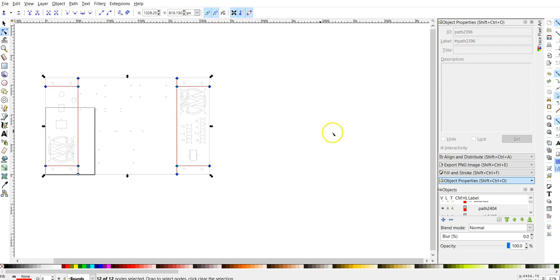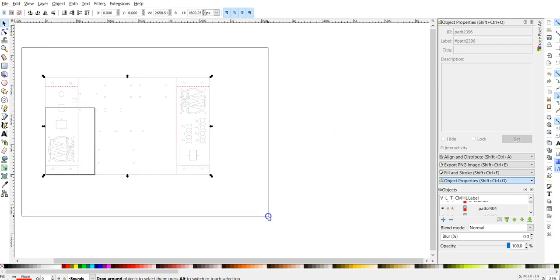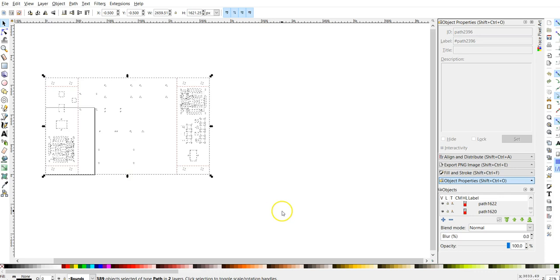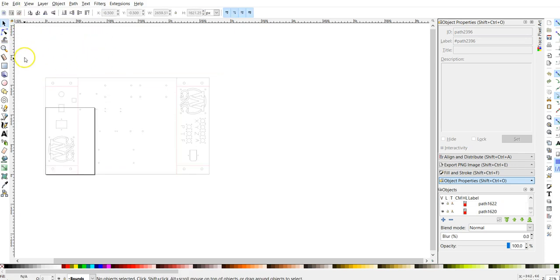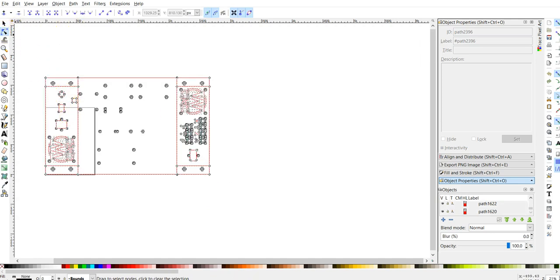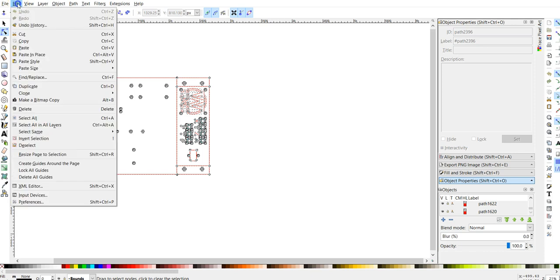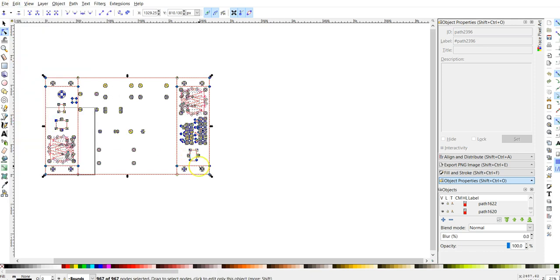Let me rephrase this. Select everything here with the pointer tool, then go Edit, Select All. That highlights all of your vectors.